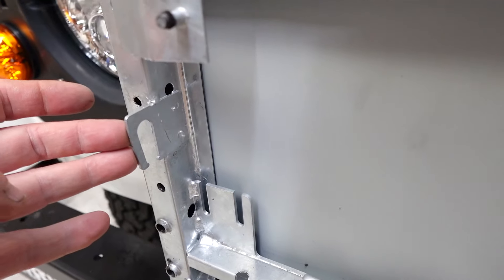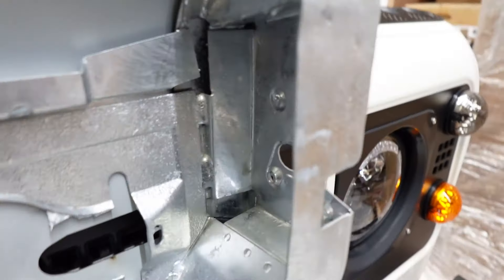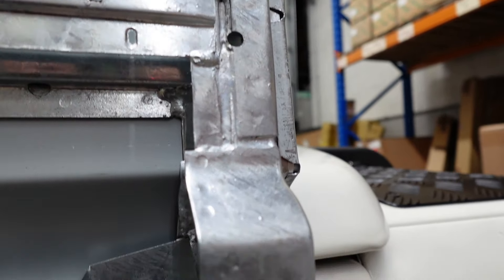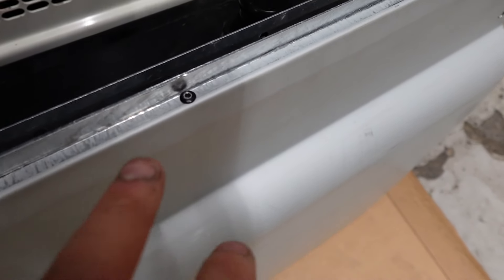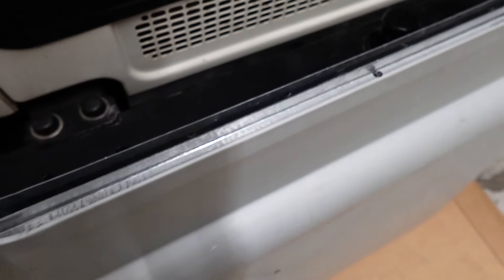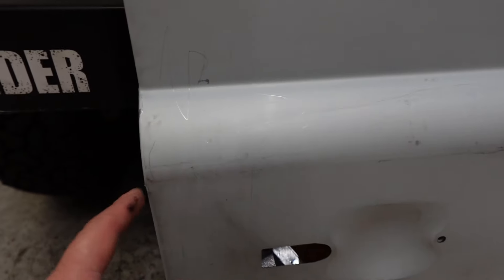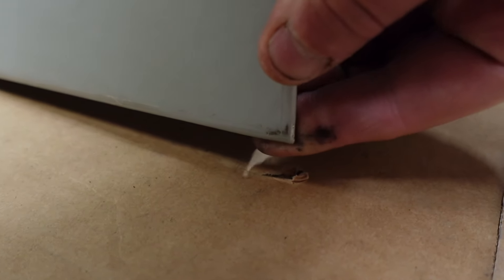All the bracketry is in the correct position, and there's a lot of detail in here. This is all off the original molds and the original jigs from Land Rover, so these have all been made exactly the same as a standard door using the same construction methods — you get the exact same rivet as on a genuine door. When you take delivery of your doors, make sure the corners are perfect, because if they're dropped with any weight they'll get damaged. Check all the corners when they get delivered to make sure they've safely made it in one piece.